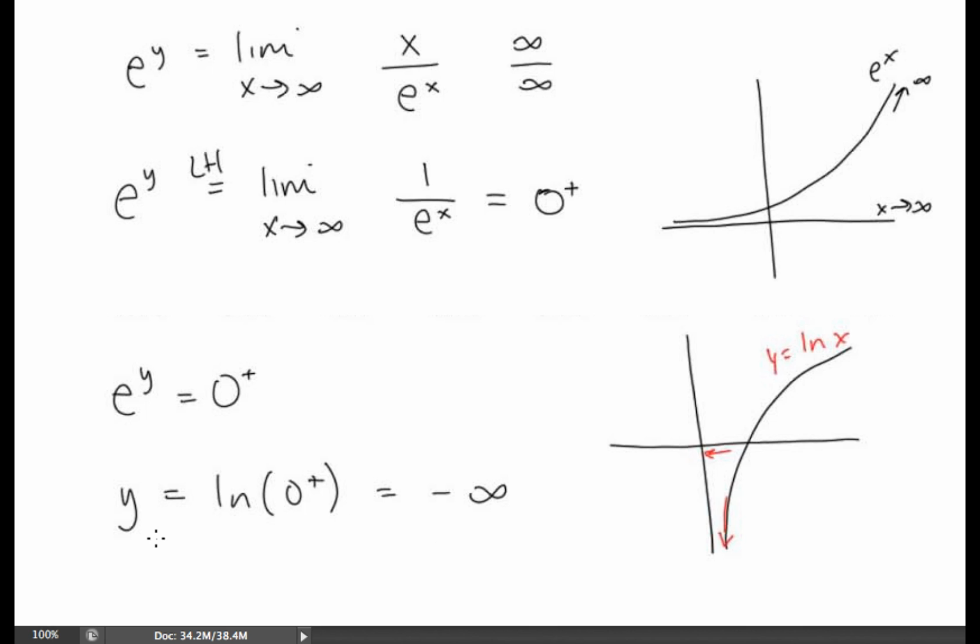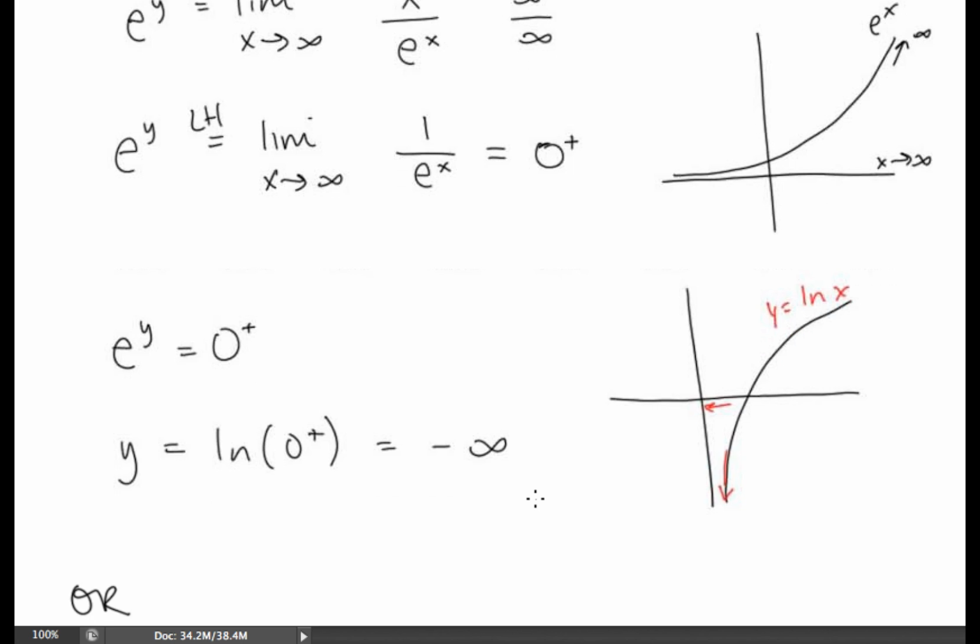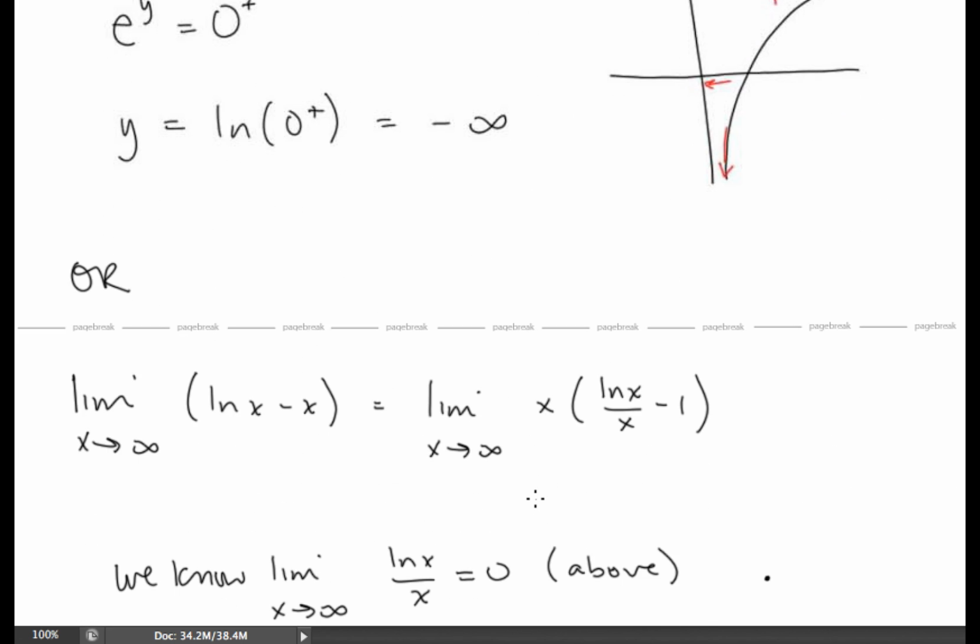We called it y. And using exponentials can be a very useful tool in changing a limit from subtraction to a product. But this particular limit can be solved in a quicker way. If we factor out an x from each term here, then we're going to have limit as x goes to infinity, x multiplied by ln x over x minus 1. Now, we still have subtraction, but we no longer have subtraction of infinities, right? Because this is now just a 1.